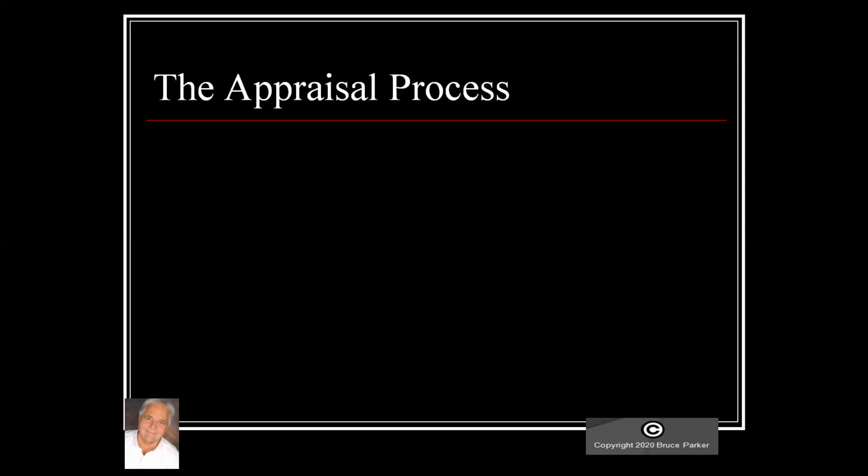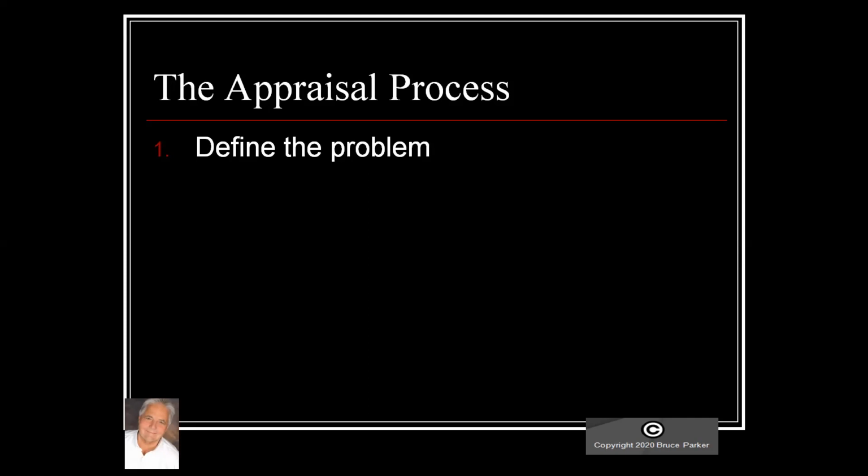So the appraisal process has several steps. The first step is to define the problem. Why am I doing this appraisal, and as of what date? So we can do an appraisal on a property as of today, and we can do an appraisal on a property as of any day in the past if we have enough data, but we can't do it in the future. So why am I doing this appraisal, and as of what date?